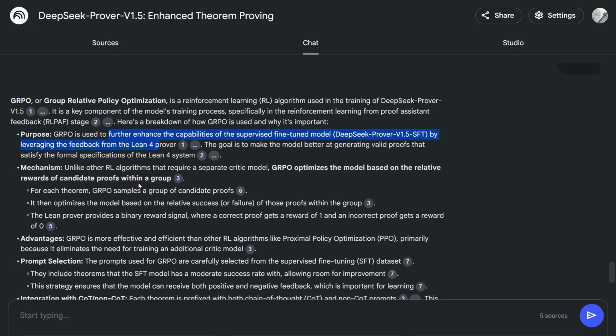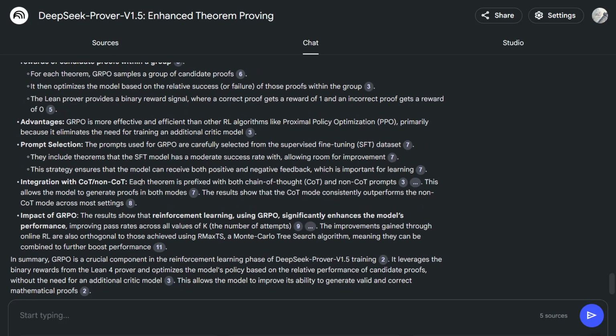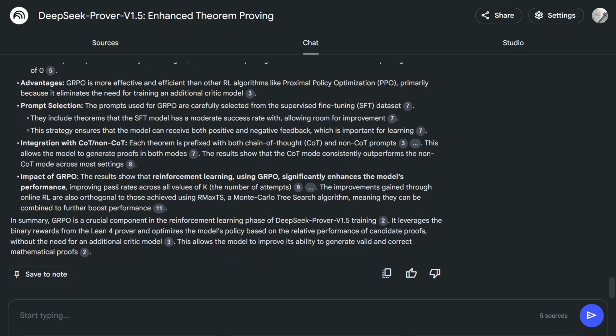Hold on, before we jump into that, I need a minute. We've got formal theorem proving, two approaches to proof generation, the DeepSeek-Prover-V 1.5 strategy, this whole chain of thought reasoning thing. My brain is doing backflips.